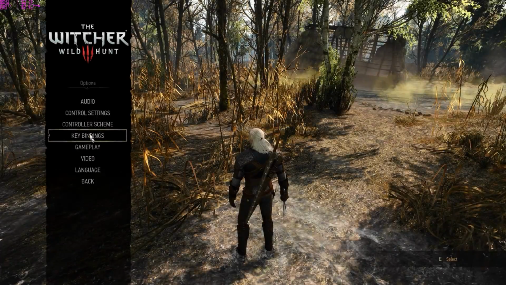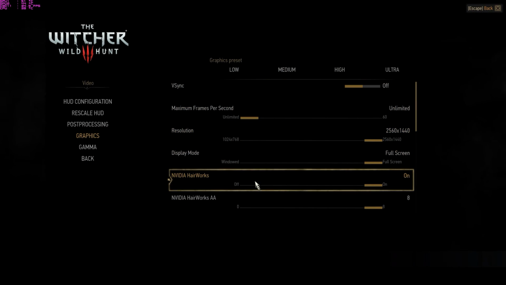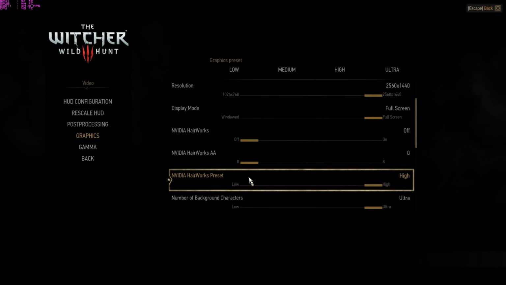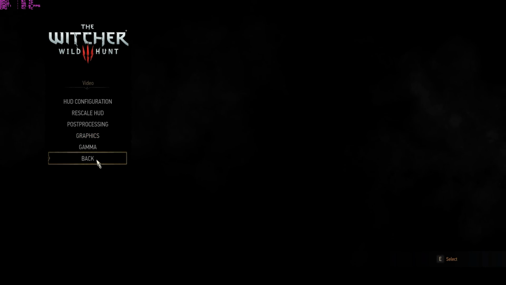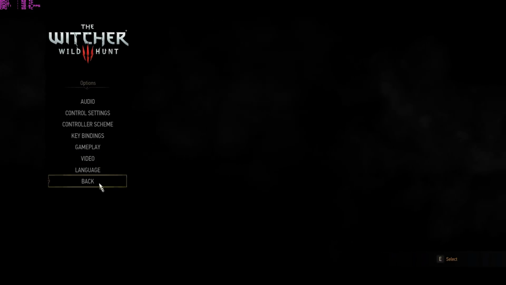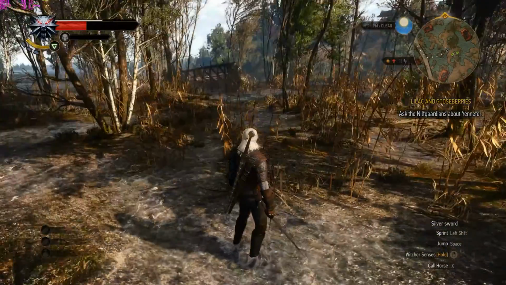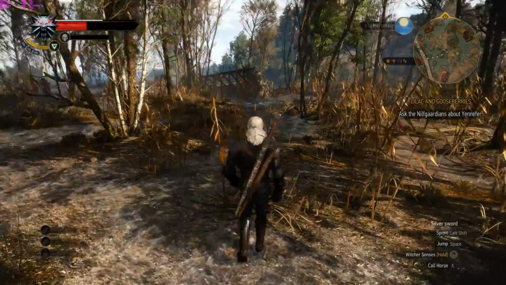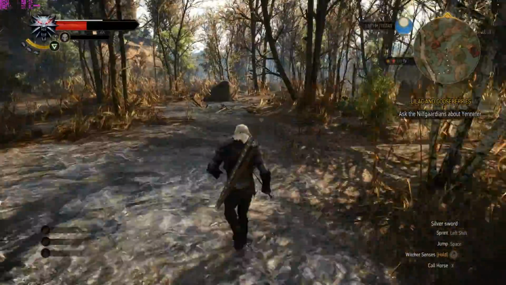It is better than consoles, but still not really what I'm looking for. Alright, so next I'm going to go to the graphics and change Hairworks off. Okay, so let's see how many frames I'm able to get just by turning that off. And I'm hoping it'll be pretty good. Alright, that was about a 7-frame jump, maybe.